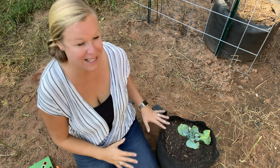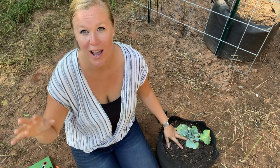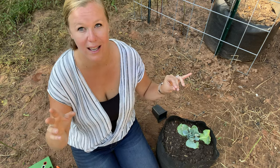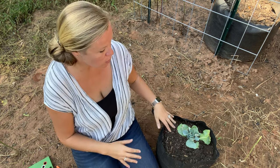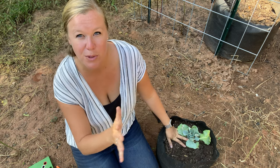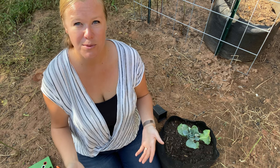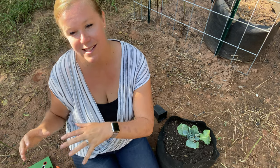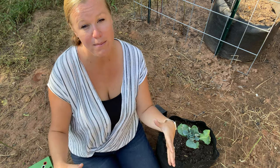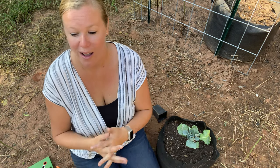So I have been planting quite a few brassica families the past couple days. So I have some areas of broccoli and I've planted broccoli, cabbage, things like that. So I just want to make sure that I put this in just a little bit away from those ones. I just try to separate similar type plants that are in the same family, just because if a pest does find them, they will find all of them. So I try to at least have one different plant in the middle of them, just to kind of help disguise it a little bit, maybe an herb.